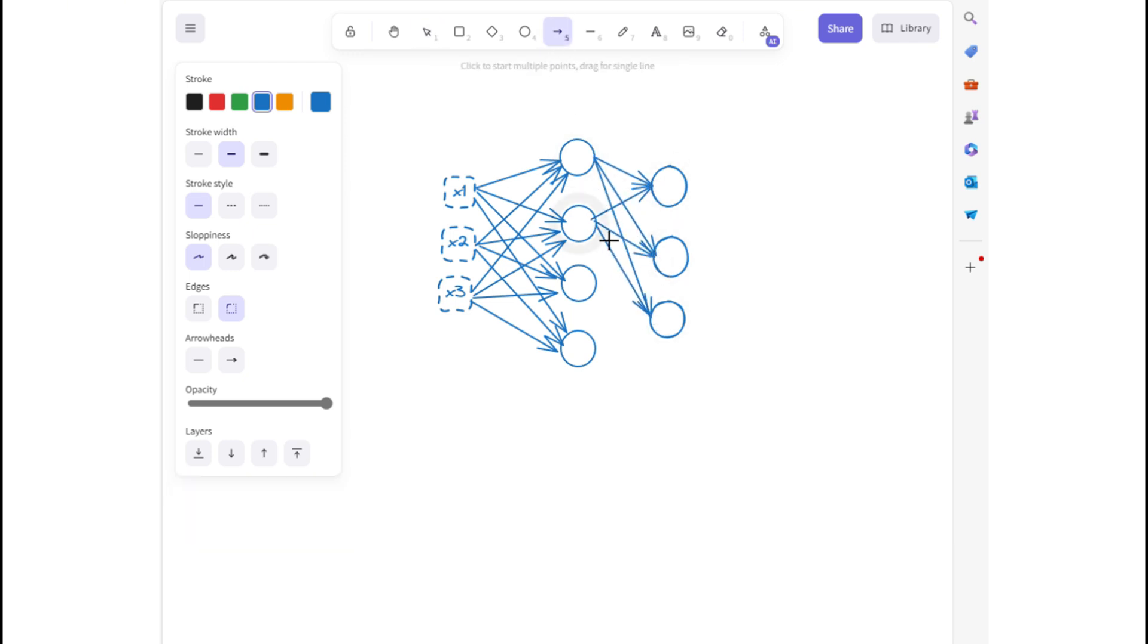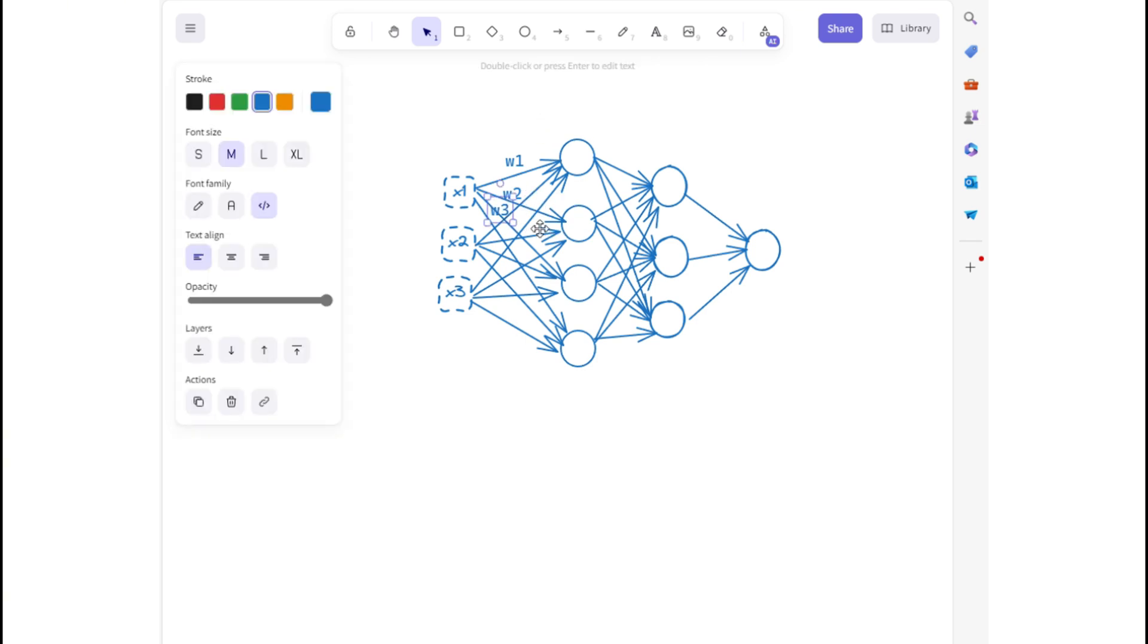So it fits the entire training data in such a way that it understands the training very well but it cannot generalize. It's not able to understand the new data that well. Sometimes if your model is too complex, for example if you provide too many layers and too many connections between them, it commonly occurs in those types of models.